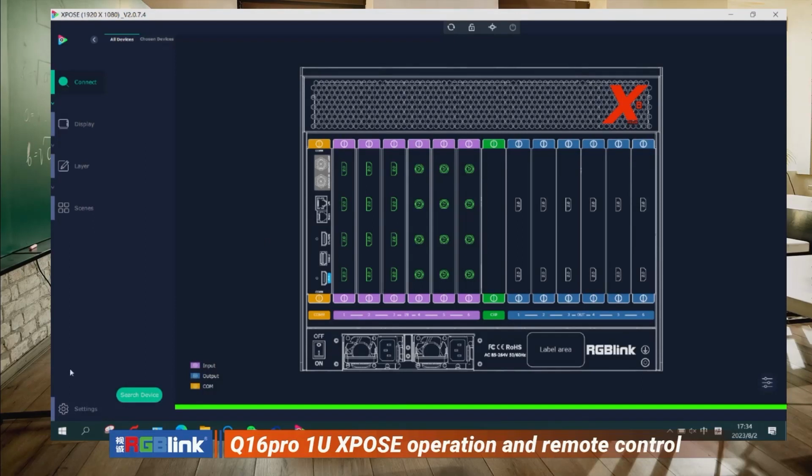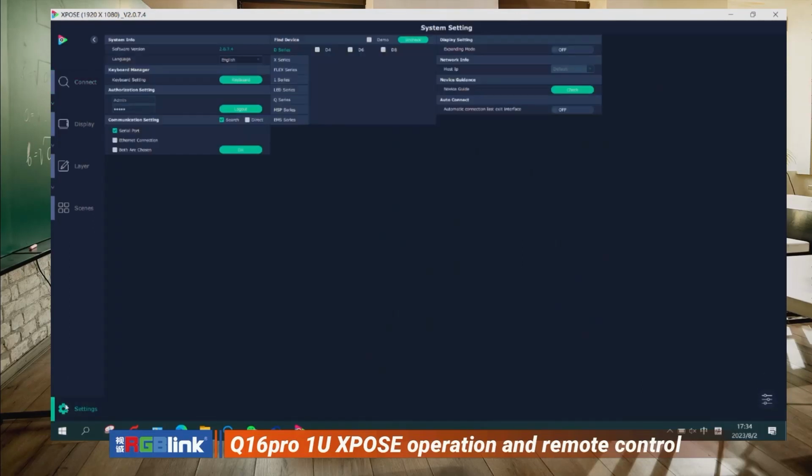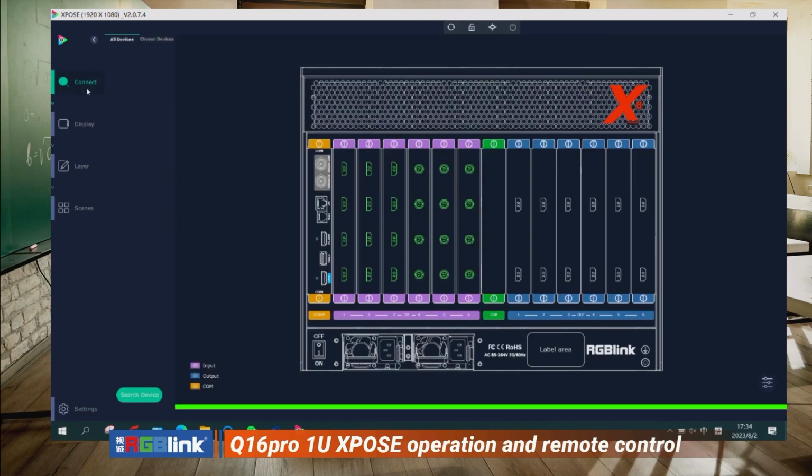Step 1. Click the settings. Because I'm using the serial cable, in the communication settings I set the serial port, and choose the Q16pro from the Q series. Click search device.